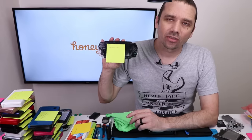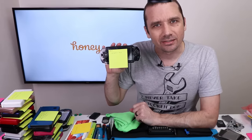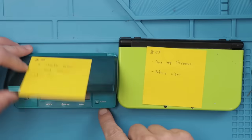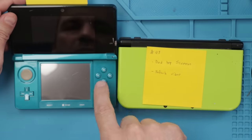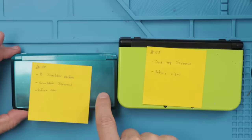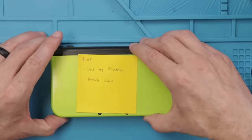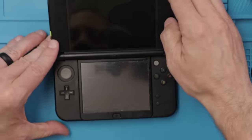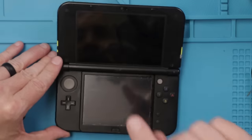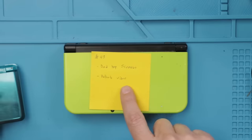Now that we're done with all the PSPs, it's time to move on to the Nintendo 3DSs. This regular 3DS needs the top screen and bottom screen replaced as they're all scratched up, as well as the outside case. So I'm actually gonna save this for a refurbished video. And this 3DS XL has a broken top screen, which takes a long time to replace. So I'm gonna also save this for a refurbished video.